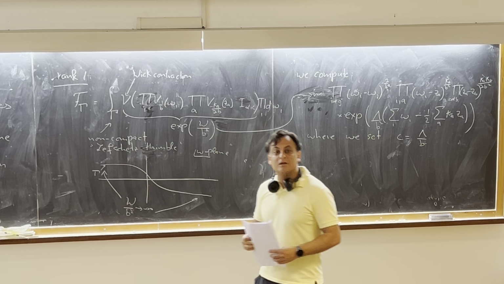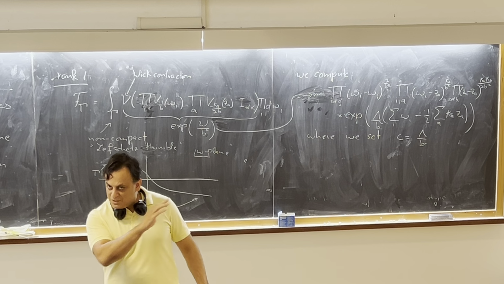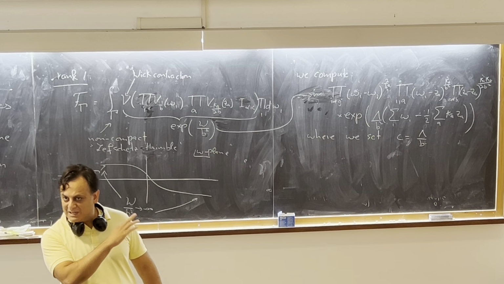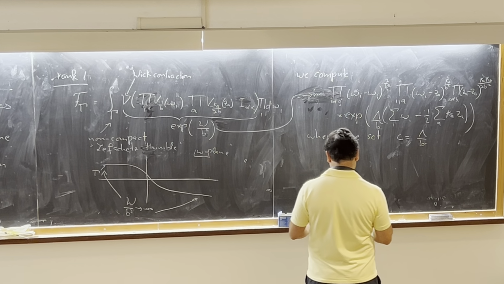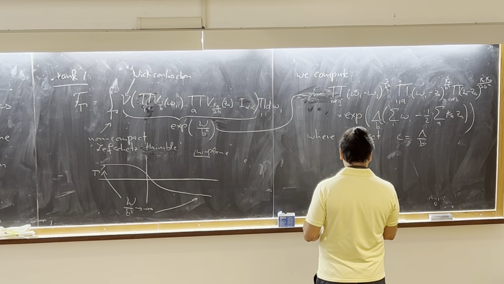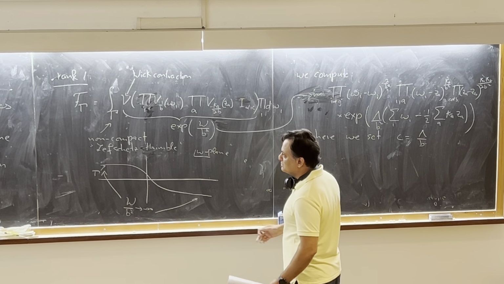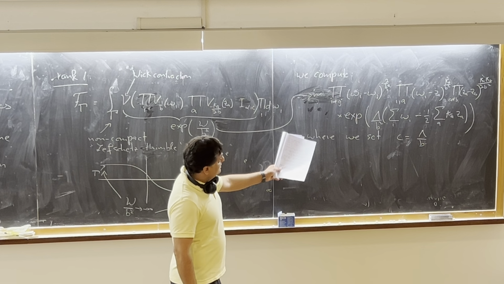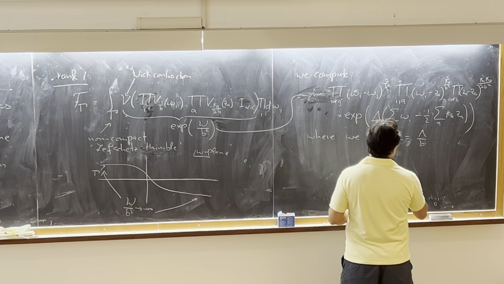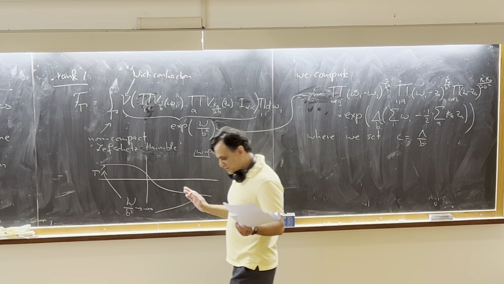Is this for rank 1? This is rank 1, but we have the expression for higher rank, which I'm going to write down in a moment. Right, so this is rank 1, and let me also do higher rank. But this you have yet to integrate, right? Yes, we have yet to integrate this.